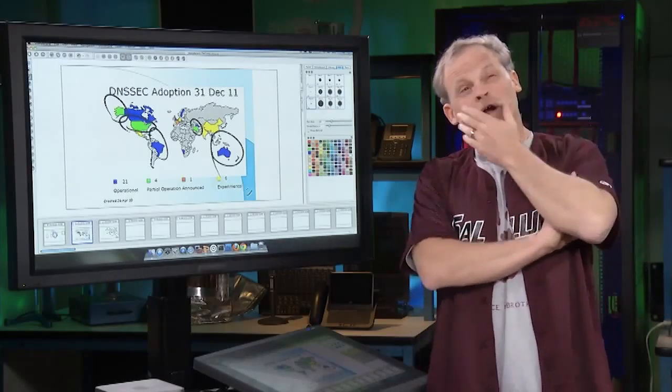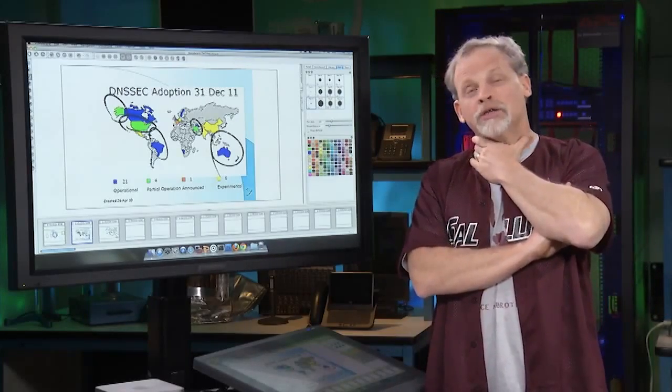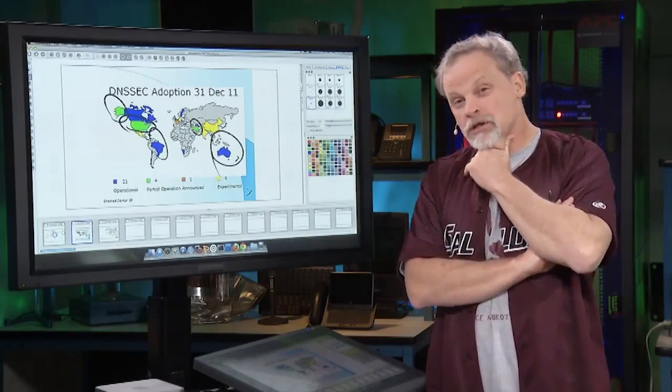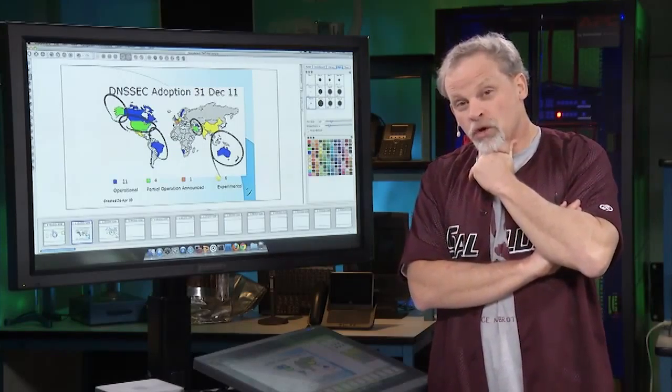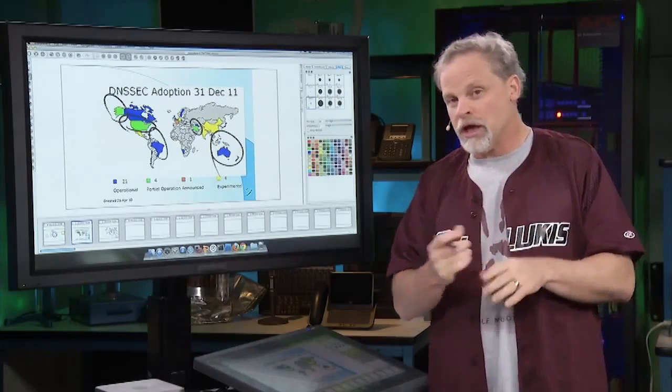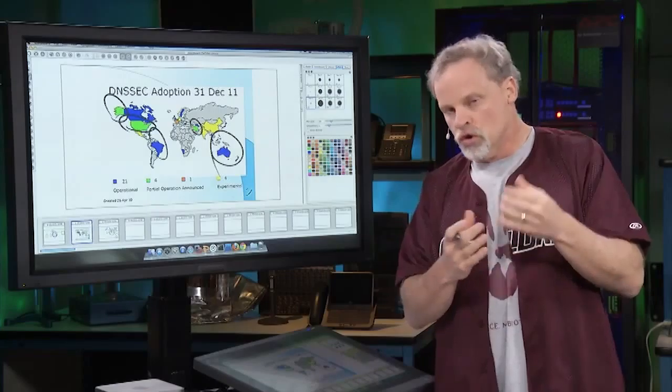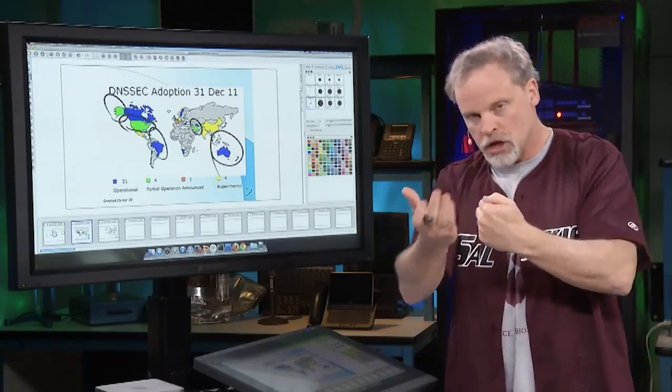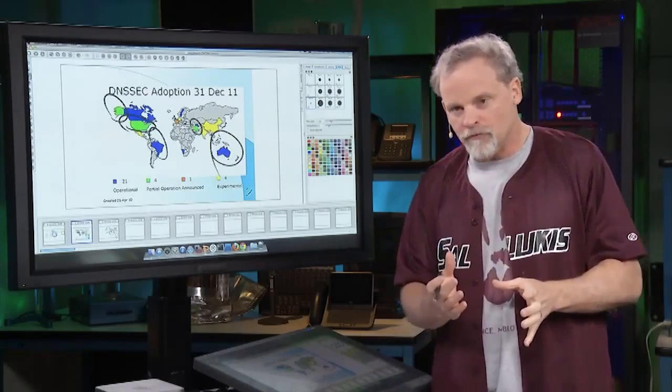In the U.S., as far as I can think of, the only provider, ISP, that I know that's doing it right now is Comcast. Comcast will offer it. So if you're on Comcast and you're being hosted by there, definitely look at using DNSSEC to ensure that you've got some good cryptography, that you're getting authoritative information back and forth.